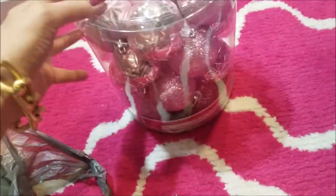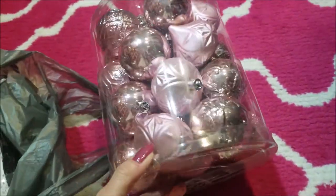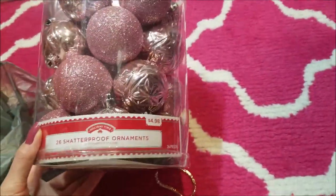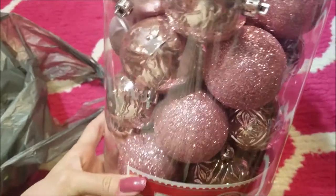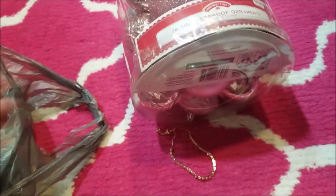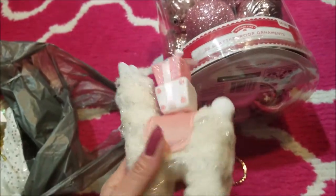And then at the Walmart pickup, I didn't know if I had pink ornaments, but I decided to get these — I'm going to put a pink tree up in my room this year, a bigger tree. These were only like $4.98 for 26 ornaments. I think these are a pretty good deal too, and they've got sparkly ones — all different kinds of pink ones. And then I got some new ornaments — I got this little llama.